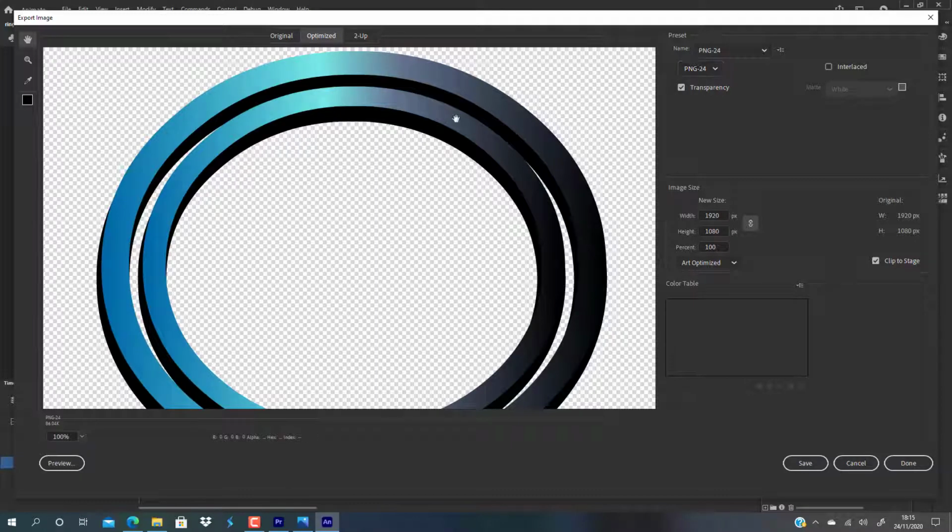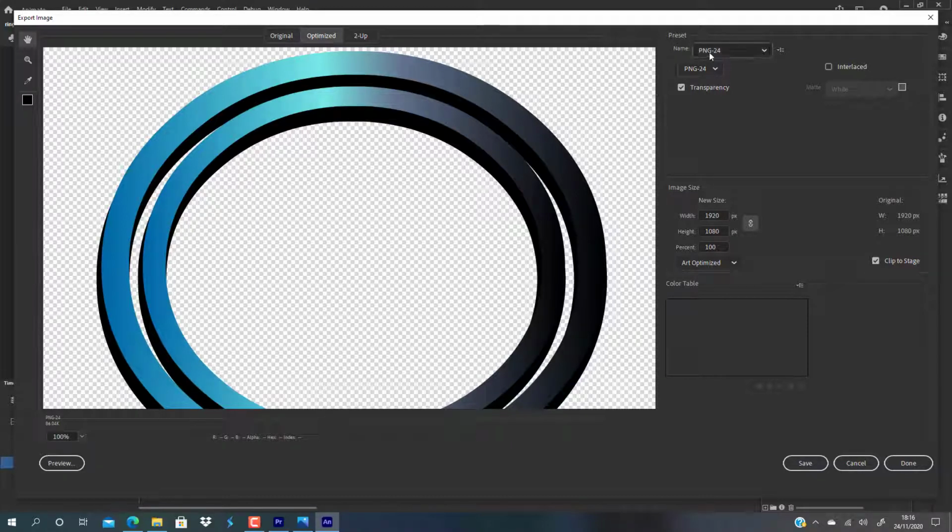So what you want to do when you export one piece of your file which is going to create an ident or any sort of image animation, moving image. You want to split it up into pieces and import it into Premiere.